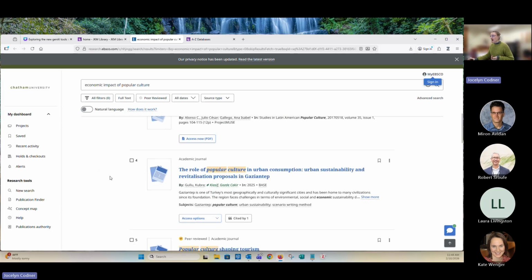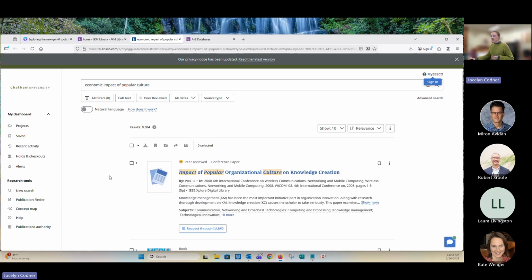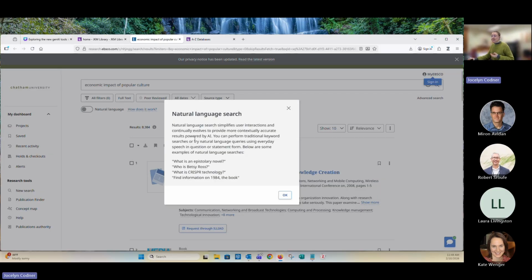But if I want to play around with EBSCO's new tool, they have this new natural language toggle that you can do. So they again offer this how does it work link. So this will kind of teach you what the natural language tool is, how it works.